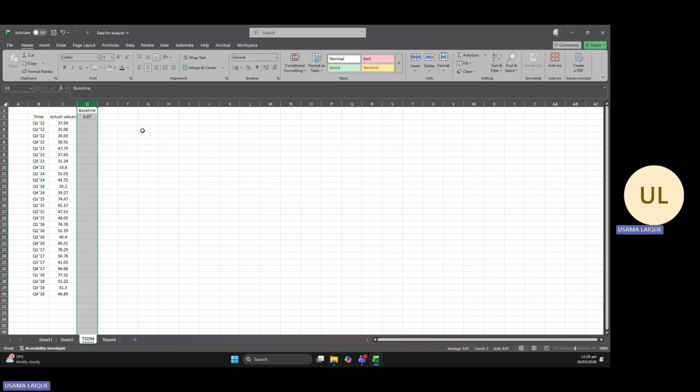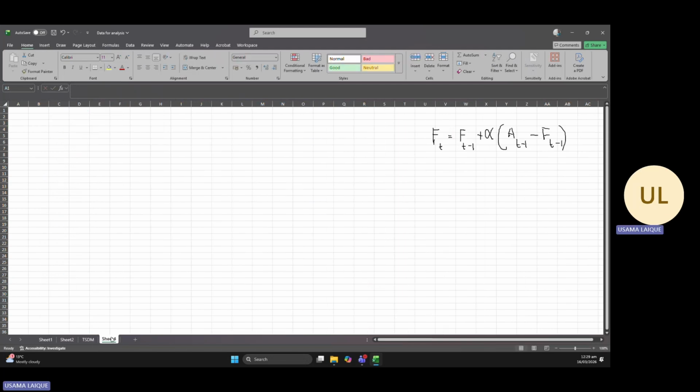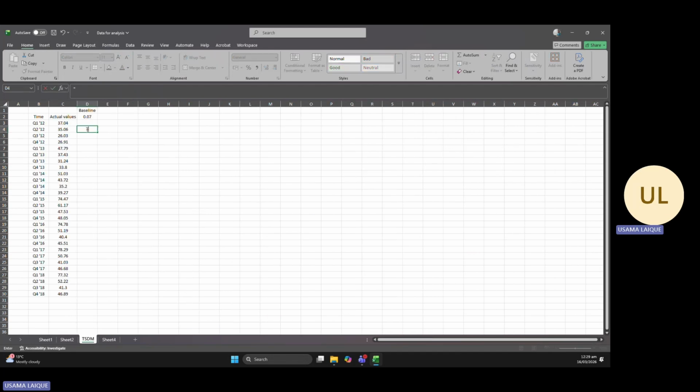What we should do next is apply exponential smoothing, or the equation which I just mentioned right here. So the first part is F subscript t minus 1. What's F subscript t minus 1 in that particular regard? We take this through a naive method, which is the current forecast value. Wherever I put an equality, the whole row becomes the current time specification. The row above that becomes the first lag, and the row above that becomes the second lag, and so forth. So the first forecast value using this equation is through the naive forecast, so the forecast value is simply equal to the previous actual value.